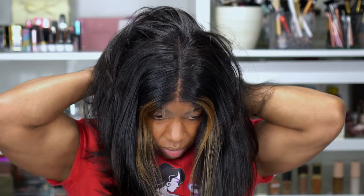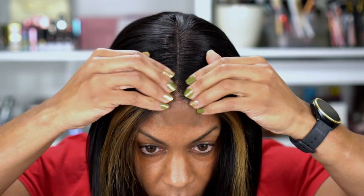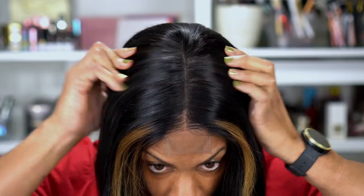Now we're going to try it on without makeup, because sometimes you put something on and it looks a certain way, and then you do your makeup and it looks better. I like to give you guys both in case you don't wear a lot of makeup. I don't have an expression on my face yet because I'm still not sure, but we're going to try to make it work. The hair is really soft and very silky. If you're not into a silky texture, you'll want to spray it with some dry shampoo to dim down the shine. But with bobs, you tend to want a sleeker, shinier look. You can see it does look like it's plucked a little bit in the front, but I'm going to go through and do a little more myself to try to help it.